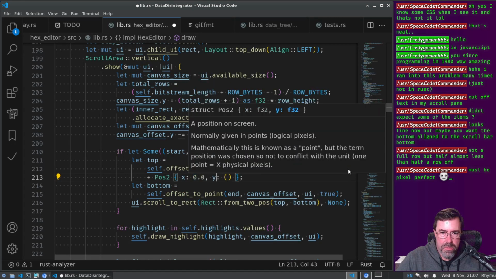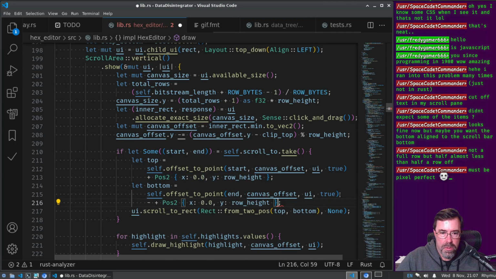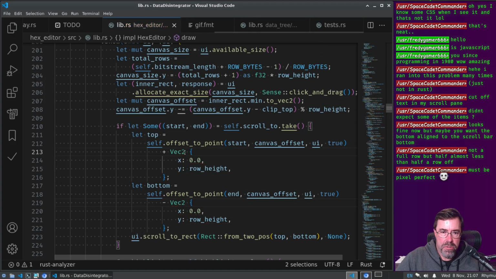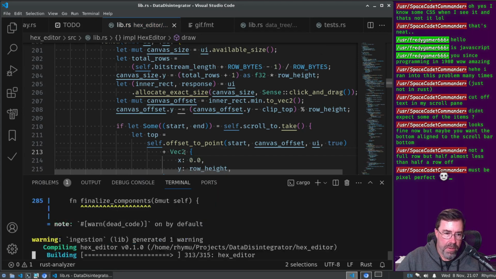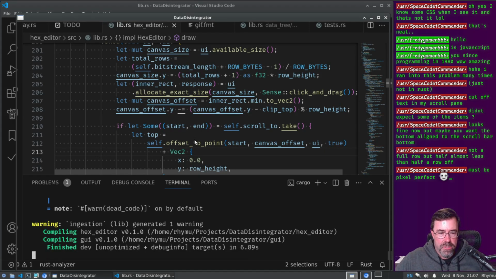I don't need to add anything to it horizontally, but what I want to do is add a row height, and then subtract a row height from the bottom one. Can we not add positions to each other? Do we have to use vectors? Yes, apparently I have to add and subtract vectors. Must be pixel perfect. That is correct. It must be pixel perfect.